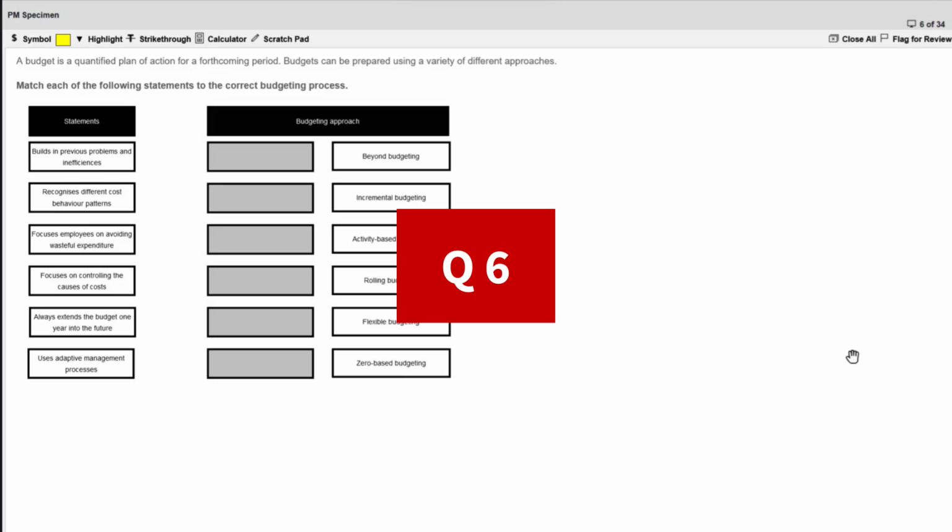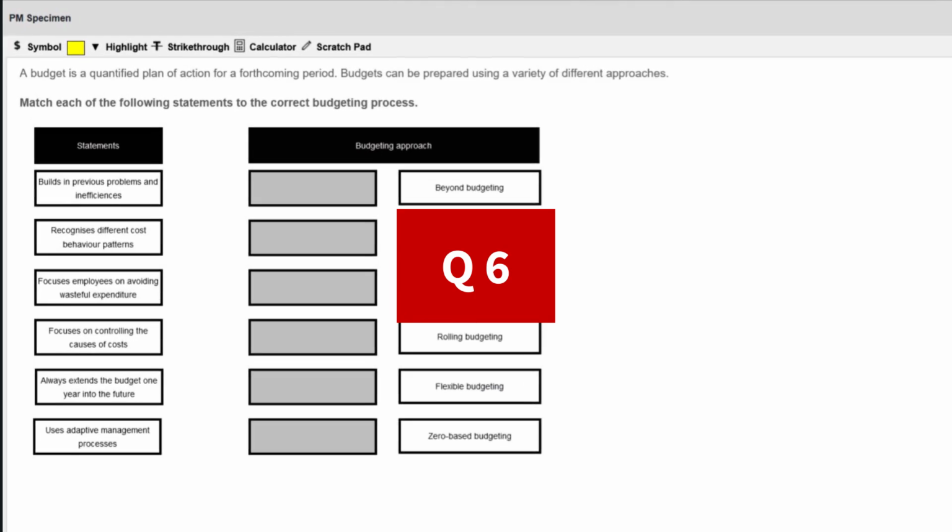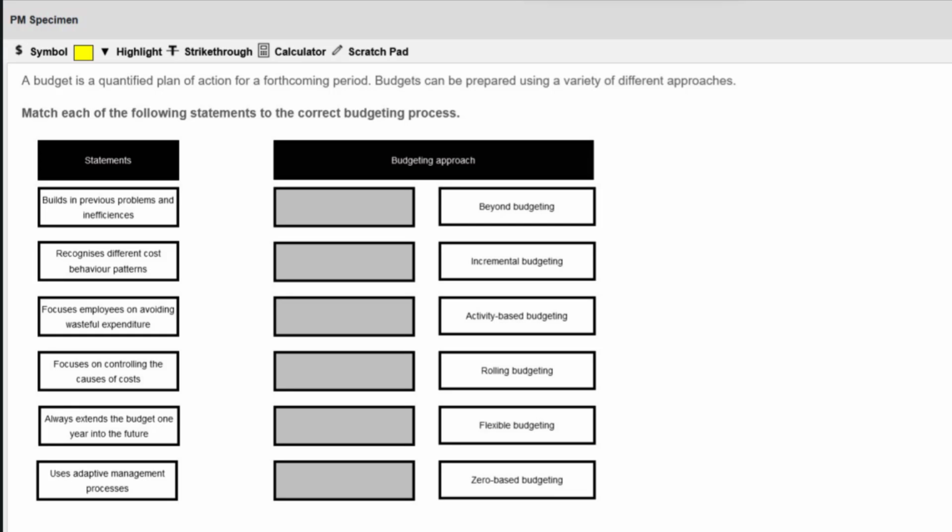Instead, we used logic. Moving on to question 6, we've got a drag and drop situation happening here. And I like these. These are fun. I just go easiest to most difficult. So let's start with the easiest things first, incremental budgeting. This is the traditional approach where we take last year's budget or actuals and we just apply several very simple new assumptions for the year, like a new inflation rate or maybe a new production volume. But the problem is we don't go back and we don't investigate why those line items are in our budget in the first place. So it could definitely build in the previous problems and inefficiencies.